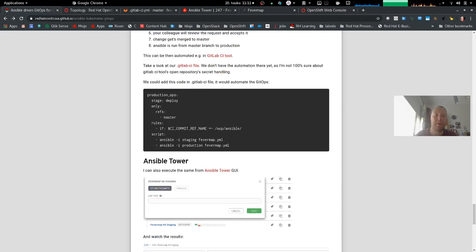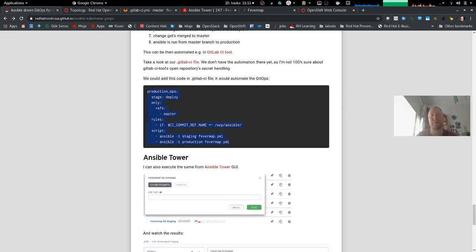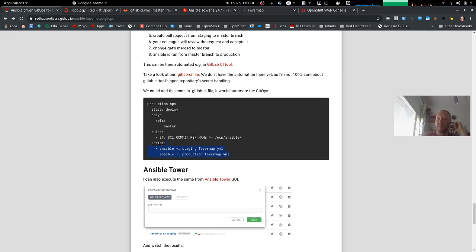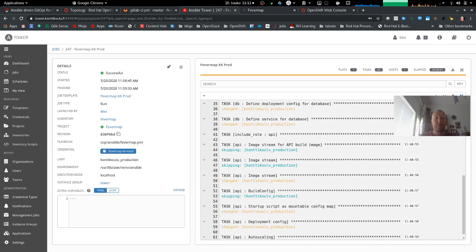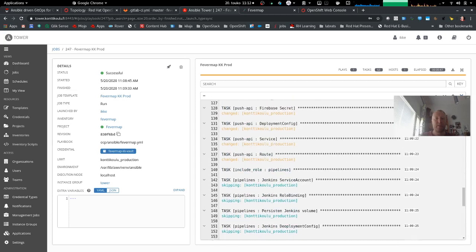And what it would require, we haven't actually enabled the automation for GitLab, but I believe this is all it would take to put it into GitLab. So if anybody commits to the master branch into the directory OpenShift Ansible, it would then run it to staging, and it would run it to production. That's it. GitLab would do it. That would be totally automated GitOps. In our case, this part is still missing, mainly because I haven't ensured myself whether GitLab keeps secrets nicely or not. But once we get that answered, then I could just add this in place, and we would have fully automated GitOps. So maybe this gave you some tools to consider how to do GitOps one way.